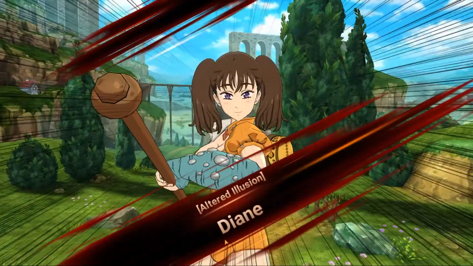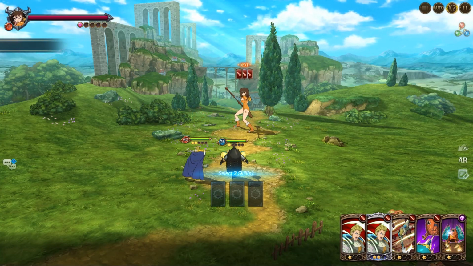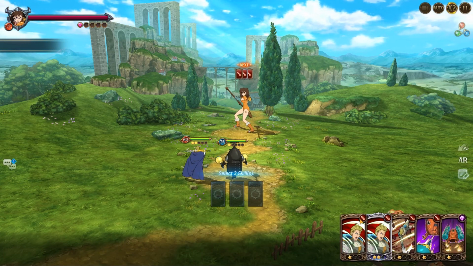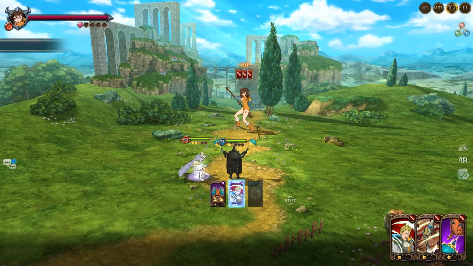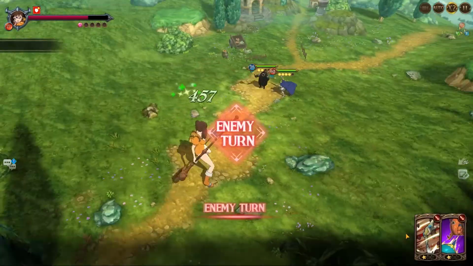Okay, so yeah, you can see at the start here, this is the perfect RNG you can get, where she only fills up her ultimate gauge by 1. You can see she always uses 3 cards. You're going to make sure she's not going to get ult in turn 2, right? Otherwise, you're kind of dead here. And yeah, just pretty much rush ult as fast as you can.